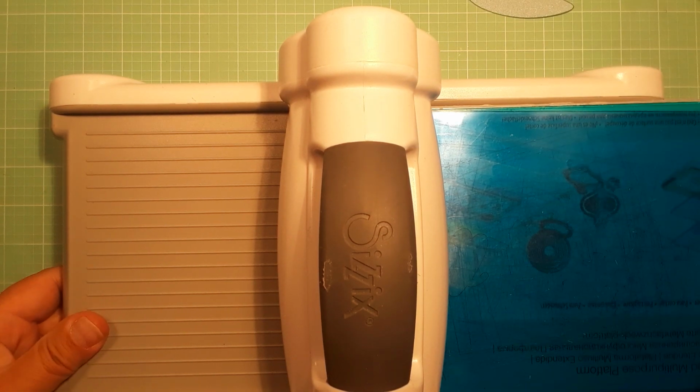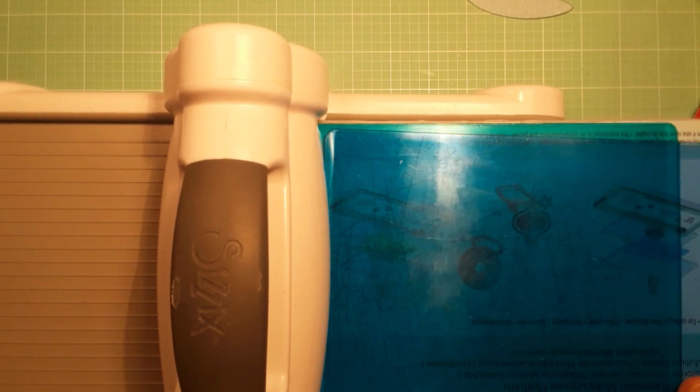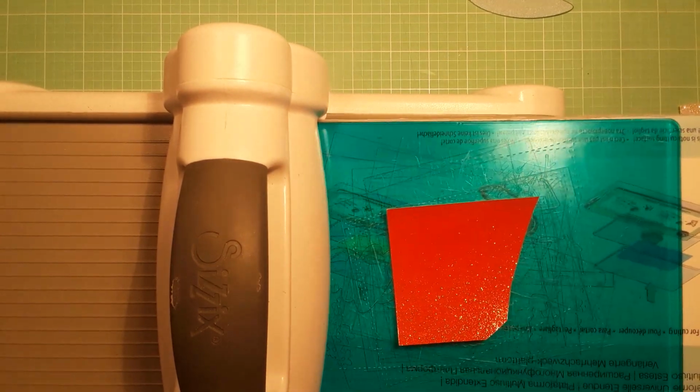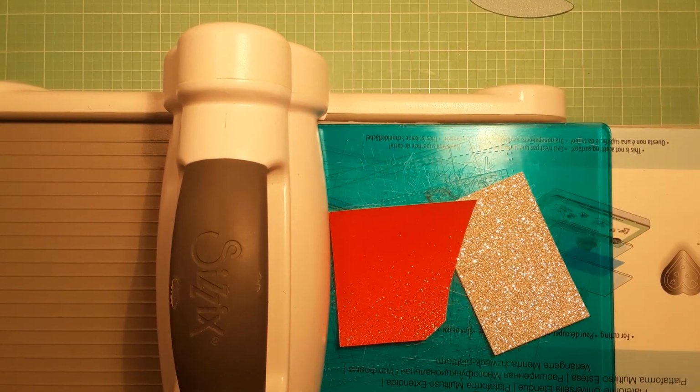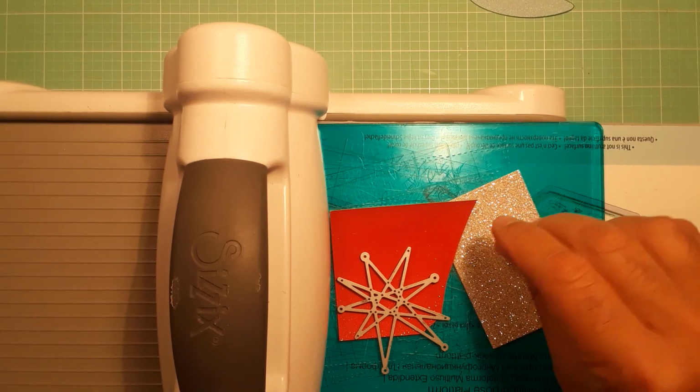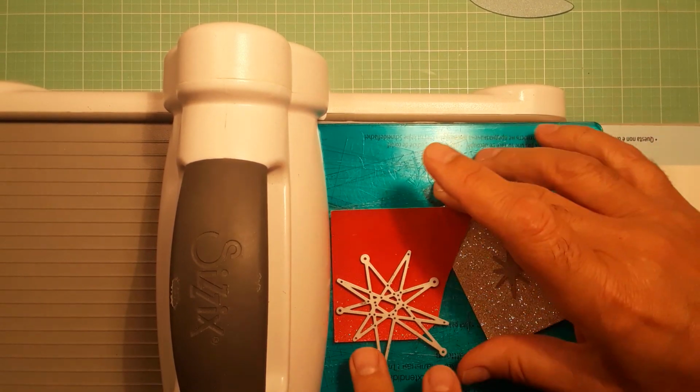While I'm cutting, I'm going to cut everything else. So this is going to be for one part. This will be for the little starburst. Okay. So that goes here. This goes here. This paper's a little bendy.